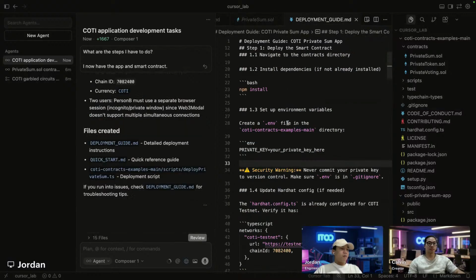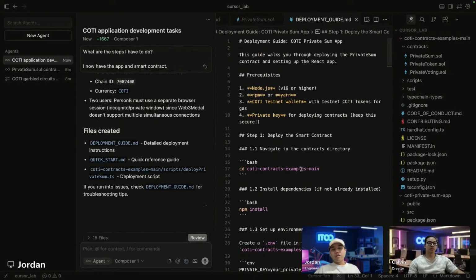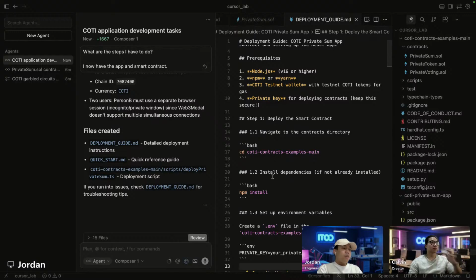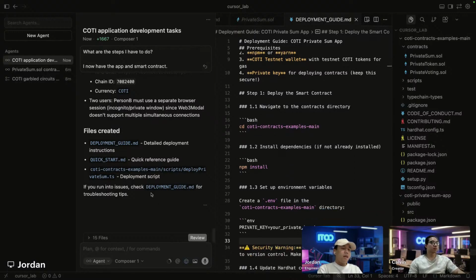I'll keep all, but for new coders, they will have no idea what to do. I'll try to tell it to proceed on each step, and it will ask me to allow any commands it needs. I'll just simply tell it to do all the steps.